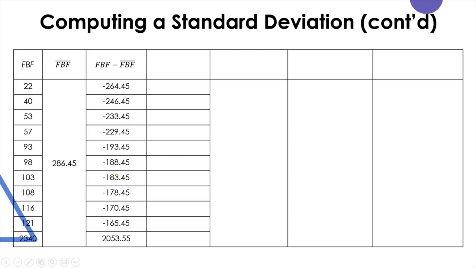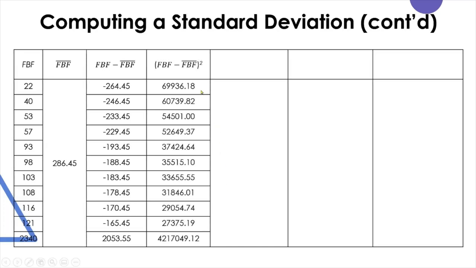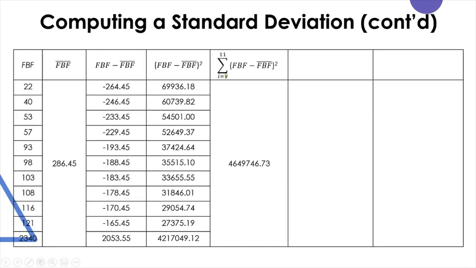You always get zero. So to avoid this, now you have to square each deviance statistic. And then you get these large values. Now you can add them all up. That big sigma sign is the adding sign, adding whatever is on the right in the bracket. What's in the bracket is the deviance, and it is squared. If you sum them up from the first data to the 11th data, the last one, then this is the sum of the squared error, and you get this value.